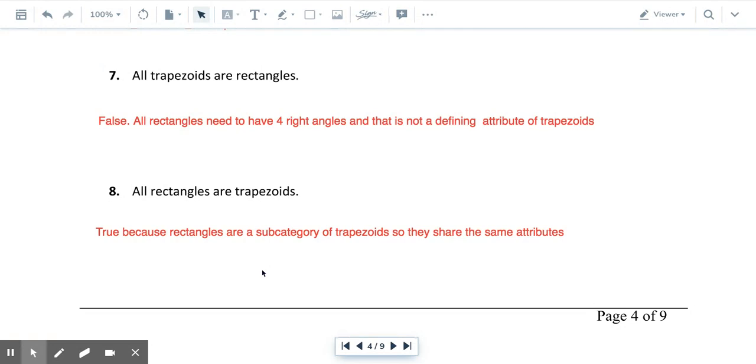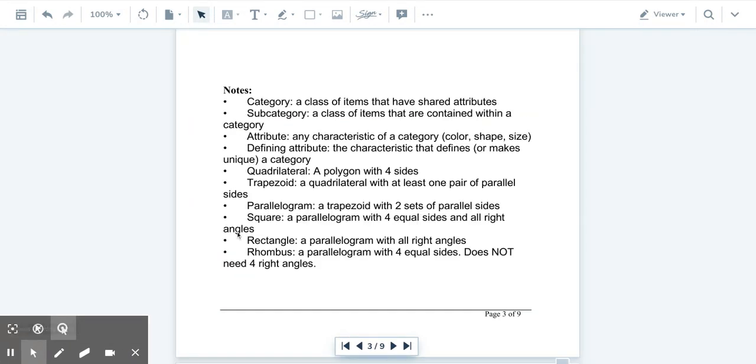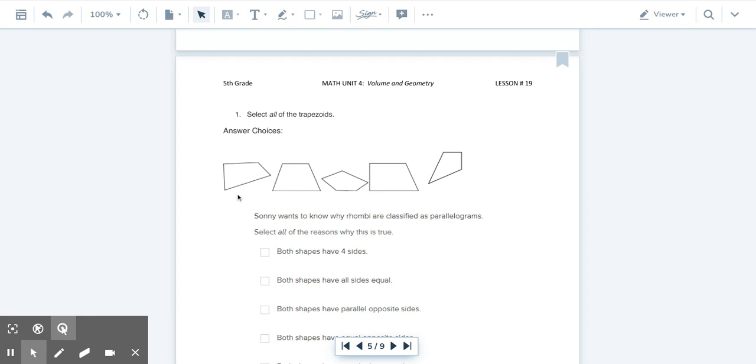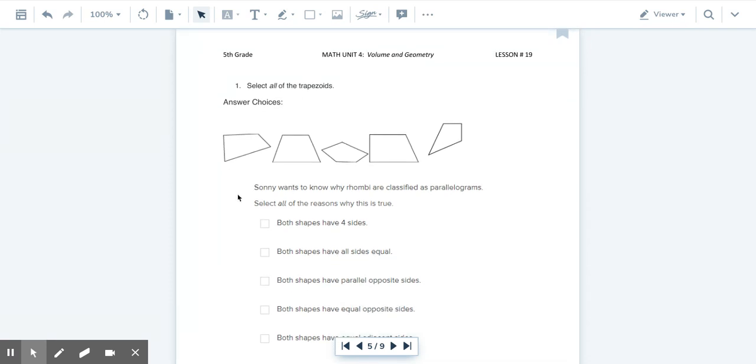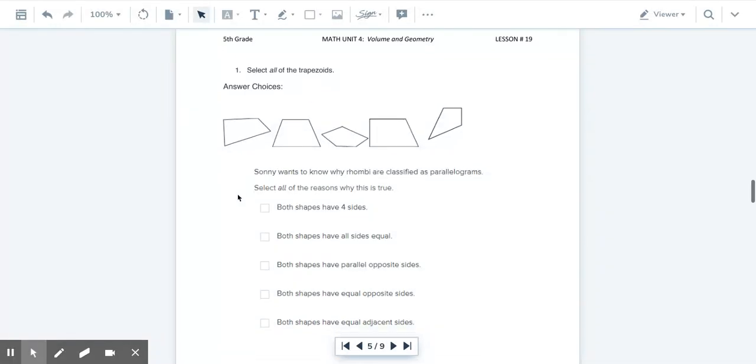Now we're going to go ahead and take some notes. For notes today, you are going to copy down the definitions and the defining attributes for the terms that we reviewed at the beginning of class. So you are copying down on a separate sheet of paper or typing these into a document for yourself so that you can use them moving forward. Pause the video here so that you have them and you can write them down. The only reason you are continuing this video is if you have already written down your notes. If you have not, go back and write down your notes.